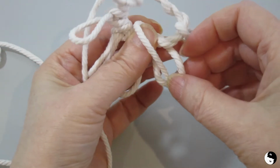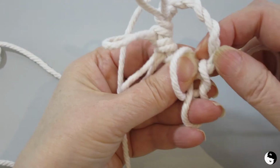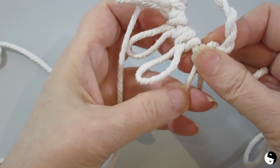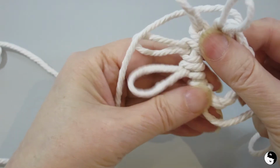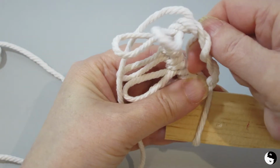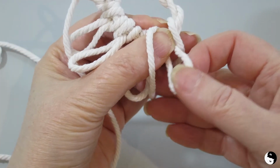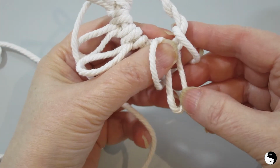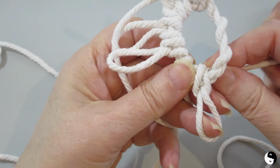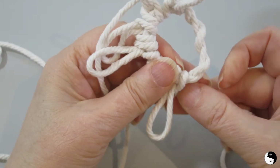bring your loop through, capture your first loop, put your finger in there to keep it tight, just bring that closer together, you can release that and tighten. Turn your work, bring back your paint stick, bring that up into the back, pinch that, release the stick, bring your loop through, bring it through the center here, insert your finger to hold that tight, and now pull on your knot. Tighten that up and move on.